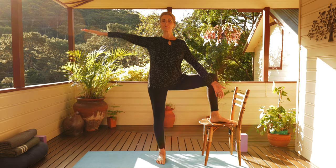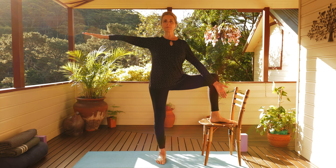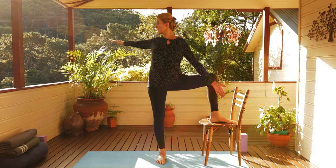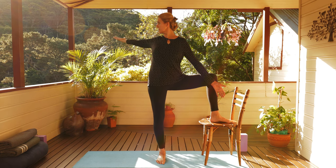Now, without letting that right knee push forward, if there's stretch left, as you breathe in, let's pull the arm further back behind us. Breathing out, come back to that shoulder level line. Breathe in, pulse back, opening through the hips. Breathe out, coming back. Breathe in, pulse back.